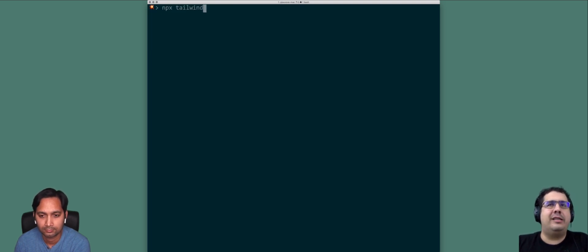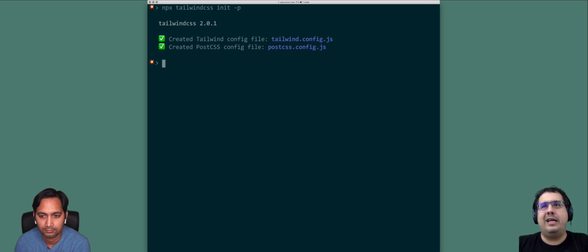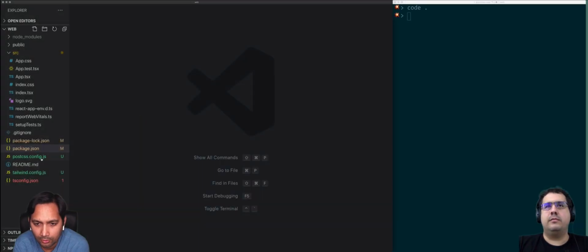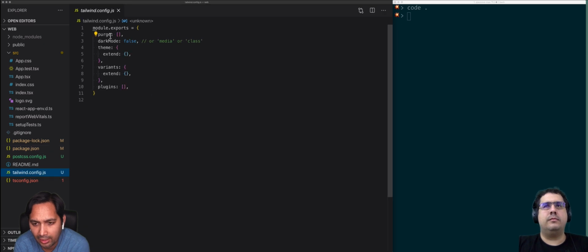After we've installed Tailwind, we can initialize it by running the init command. This command then creates tailwind.config.js and postcss.config.js files. So what are we changing now in this Tailwind config file? So I'm setting a couple of options here. The first one is the purge option. Now, by default, Tailwind's size is around 300 kilobytes compressed. And this includes all the combinations of utility classes, even the ones you're probably not using.